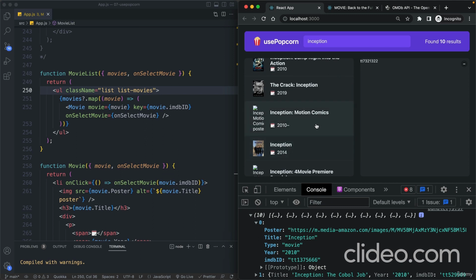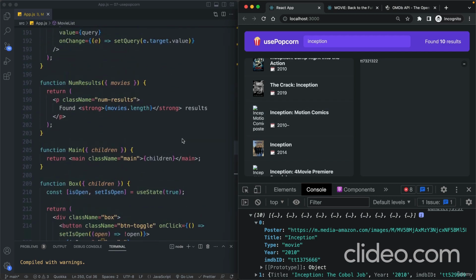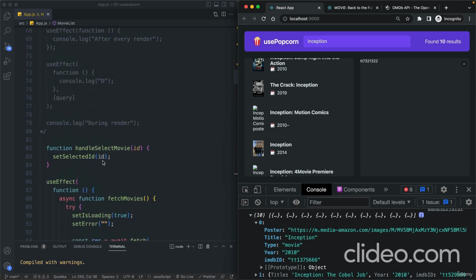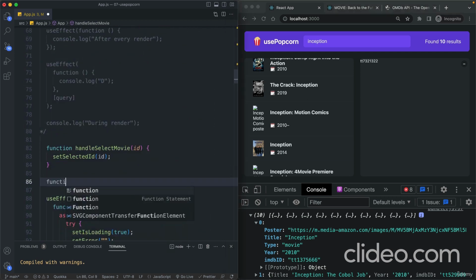Okay, and now just to finish, let's quickly add the ability to also close basically the movie detail, which is simply to set the selected ID back to null. So let's create that function as well. So handle close movie.